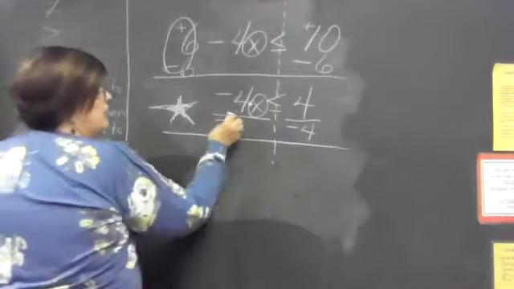Now, the other thing that you have to decide is, do I color the number line going this way, or do I color the number line going this way? And what we do is learn how to say this word when you read the answer. Here it is: greater than or equal to. So you say, x represents every single number in the universe that is greater than -1. Greater than goes to the right. Less than goes to the left.